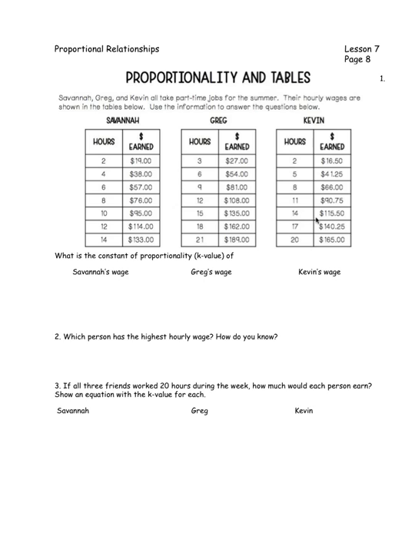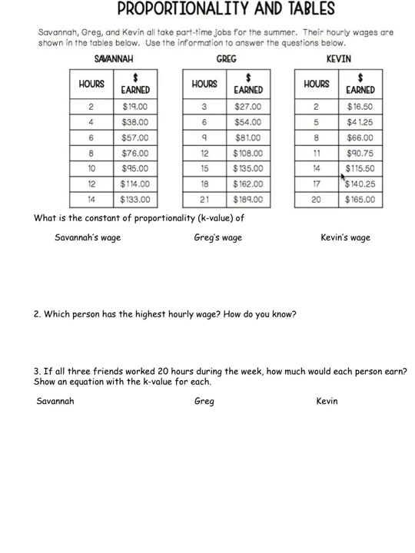So I'm going to make some assumptions here that because they said find the constant of proportionality, we're going to assume that all three of these tables represent a proportional relationship. And how do we find that constant of proportionality? Well, we're going to use our y value divided by our x value. So for all three of those, we want to acknowledge that the first column is our x value, the second column is our y values. X means the hours, Y talks about the amount of dollars earned in all three tables.